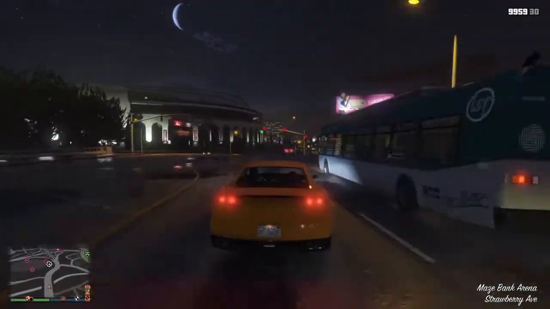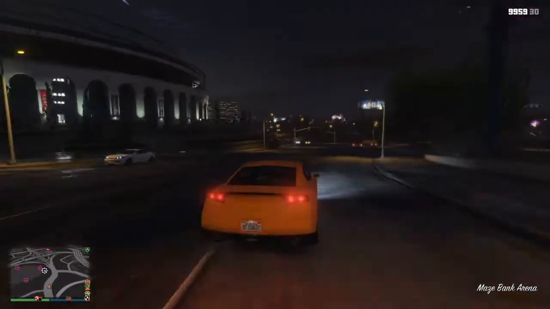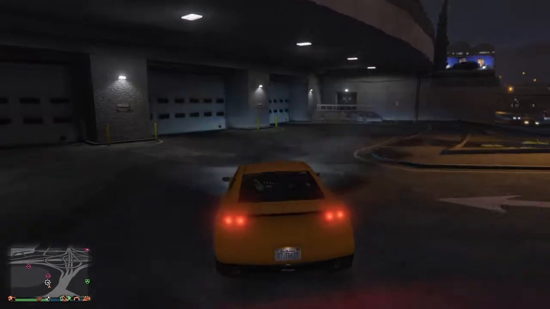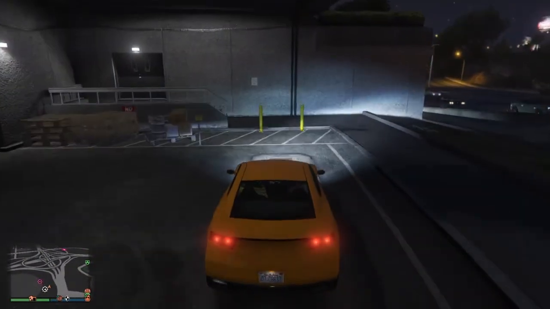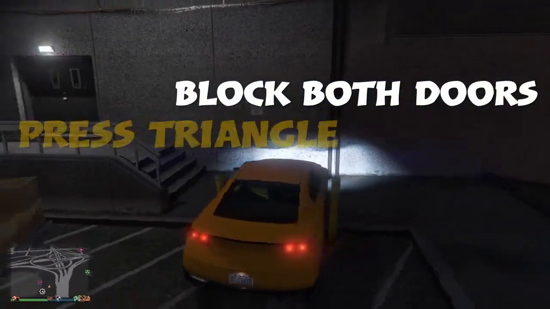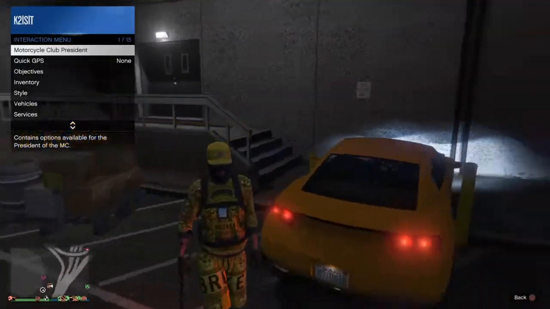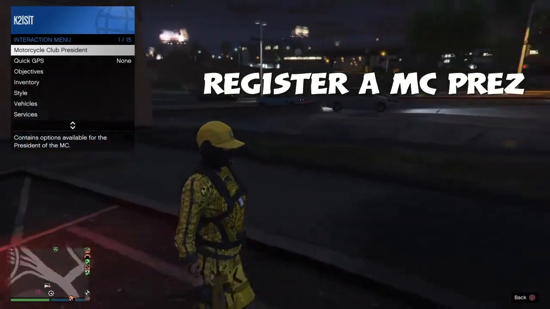Now, when you get over to your property, you'll see I use the arena here. I recommend using this because it's a pretty easy spot, but you can do this anywhere. We just want to block off both doors. So you'll see right here, I'm going to pull up between this so both doors are blocked, all right? And I teleport out of the car. Perfect, all right? Now, once you've done that, the prostitute should be stuck in the car.